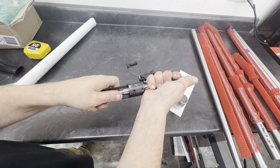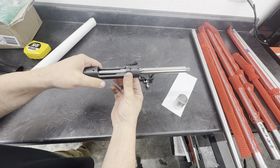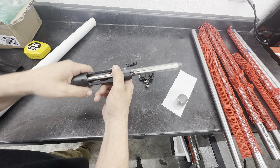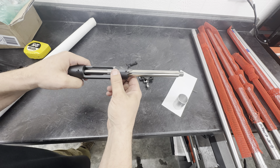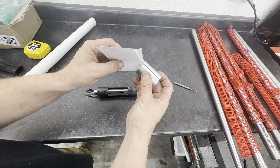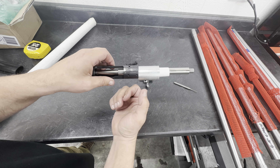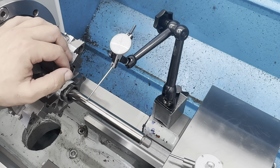I got a bolt raceway reamer — we're doing Remington 700s — and that's going to be our mandrel. We're not going to cut anything with this; we're going to use it as a mandrel to take our indications from. Once I put it in a true bore alignment system chuck, I can move it up, down, in, out, and adjust the angle of the action so we run perfectly parallel and concentric with the bore. To ensure I don't scratch the action, I have a piece of paper that I put in this aluminum collar.